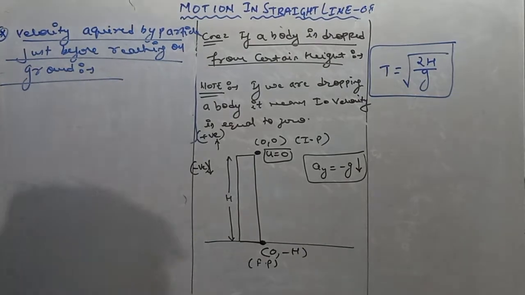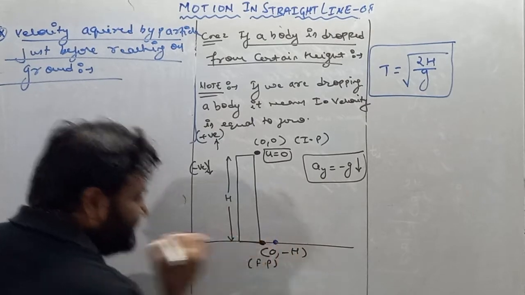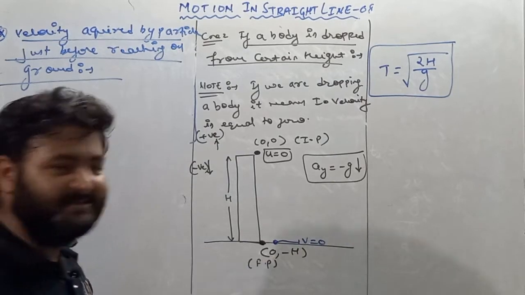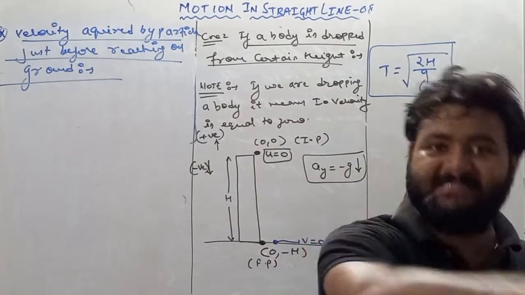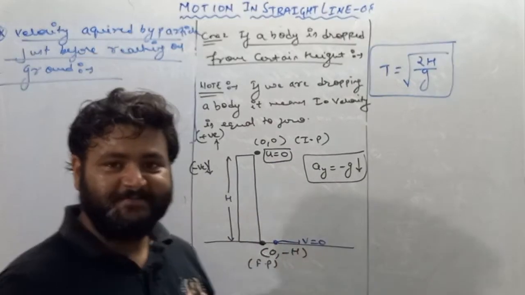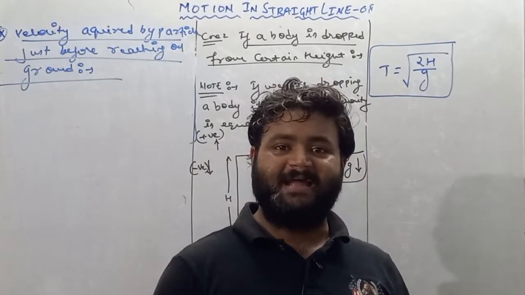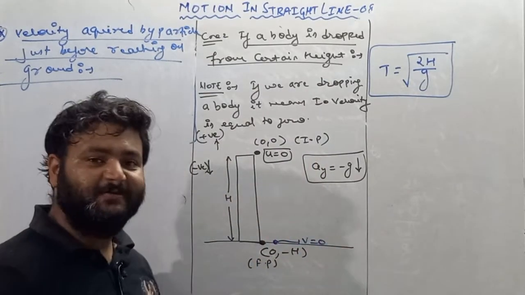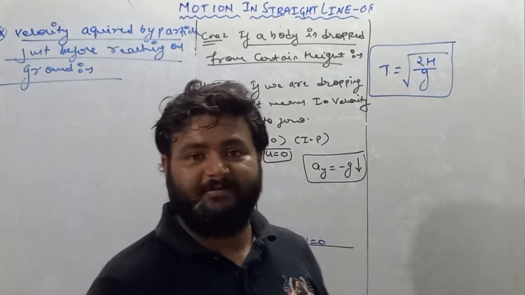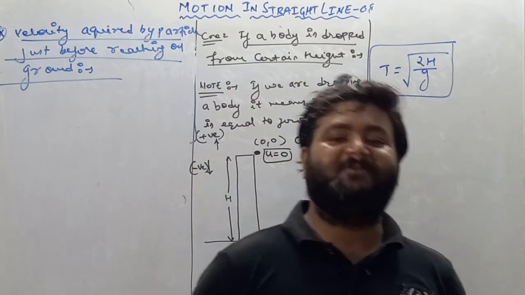My dear students, see, once the particle reaches the ground, its velocity again comes to 0. I am repeating once again. Once the particle reaches the ground, in that situation its velocity is 0. Simple, because if the particle reaches the ground, it comes to rest, and in rest condition we know that velocity equals 0. But before reaching the ground, just above the ground, it will not be at rest. It must carry some velocity.